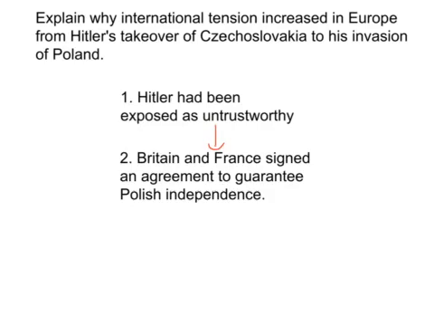Thus I've got a separate but linked point. My third point would be that another reason why international tension increased in Europe was because of the Nazi-Soviet Pact. I can link this to my previous points — as a result of the British and French guarantee to Poland, Hitler turned to Stalin and signed the Nazi-Soviet Pact, which was convenient for both parties. Had Britain and France not signed their agreement, perhaps the Nazi-Soviet Pact might not have happened. Hitler wanted to avoid fighting a war on two fronts, as had happened to Germany in the First World War. The pact dramatically increased tension in Europe because nobody expected it, and it pushed Stalin into Hitler's camp when Britain and France could really have done with the Soviet Union as an ally.